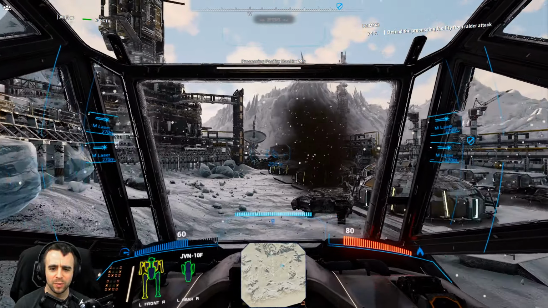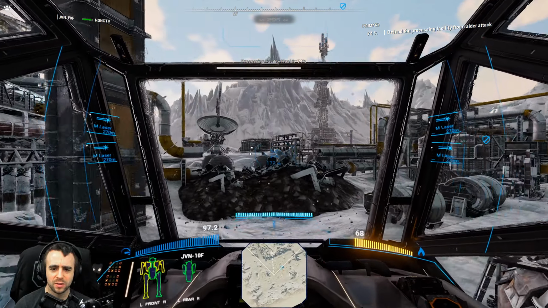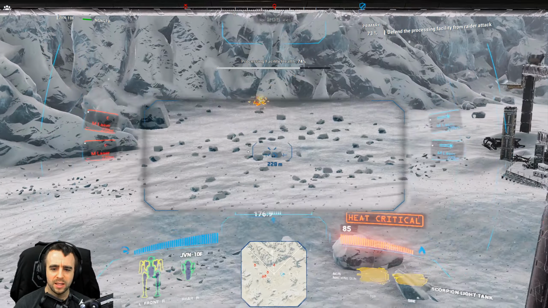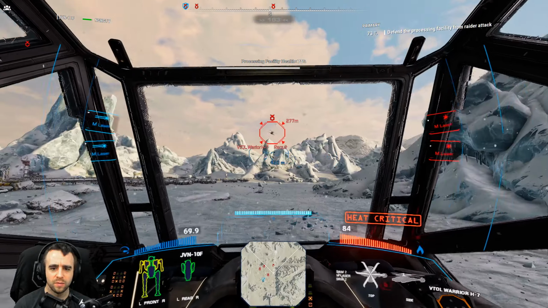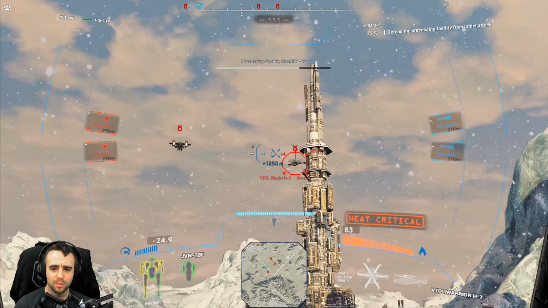We got VTOLs coming. We had another vehicle that was already over here. It didn't even trigger, so let's go ahead and see if we can get that. Heat critical. Okay, I'll watch that heat. Jet fuel low. Go. Jet fuel empty. Target destroyed. Go. Some VTOLs here. We're almost done with this mission. This is how easy and simple it is.